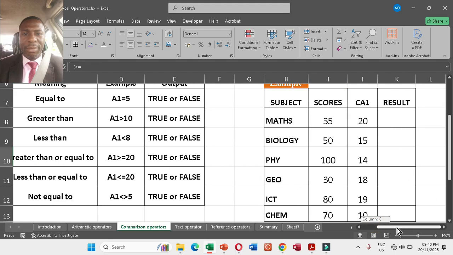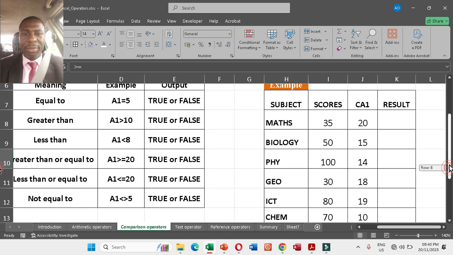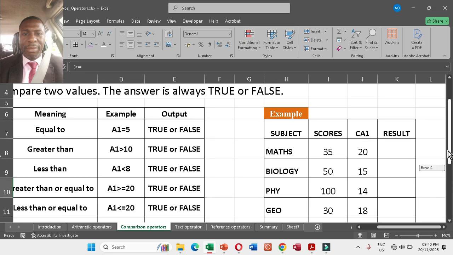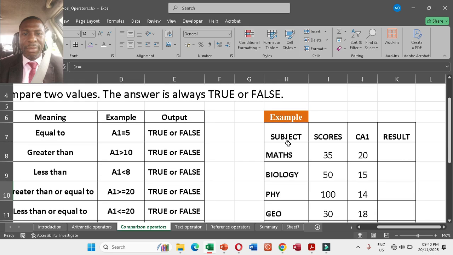So let's apply some of those principles here and see how they work out in solving this. Let's say this is a class where you have this first subject, and these are the scores and the CA for a particular student, and you want to get the result, whether true or false. So let's say equal this very cell equal to 5.